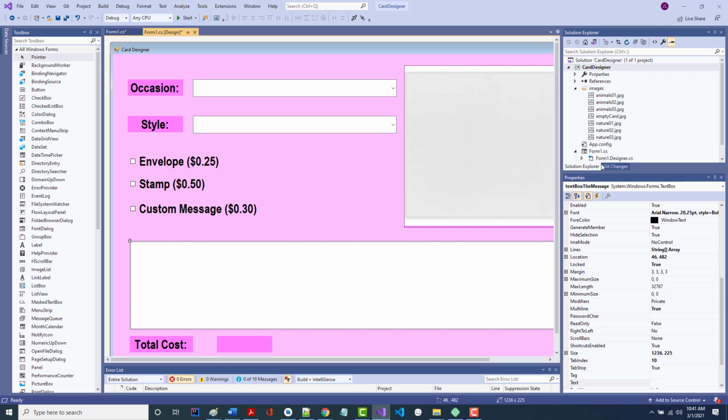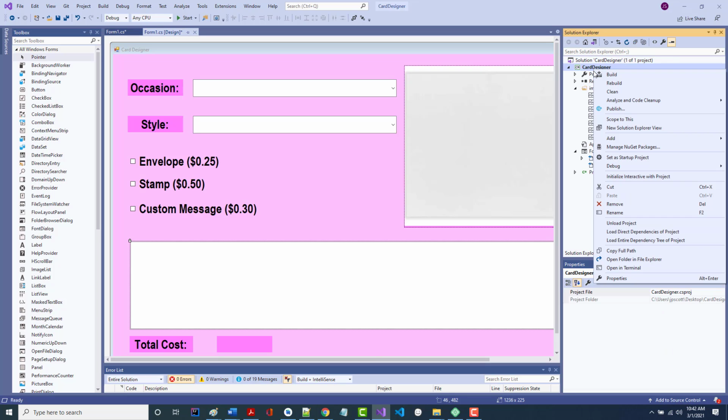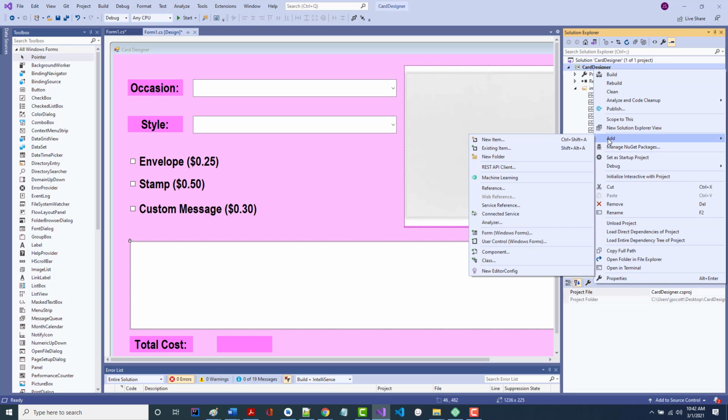They can manipulate GUI components, but they can't have GUI components in them themselves. They're just code files. So if I wanted to create a new class in my card designer, I could right mouse click on the name of the project, not the solution, but the project, and choose add. Notice that when I go to new item, and go down to the very bottom and look at the second last thing, notice what's there: class.